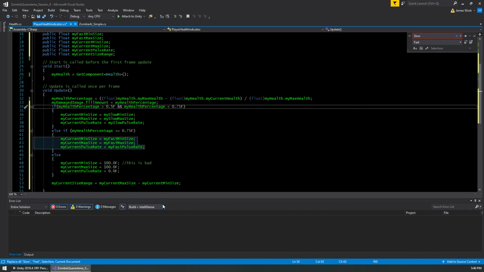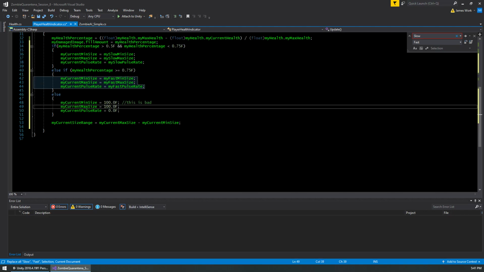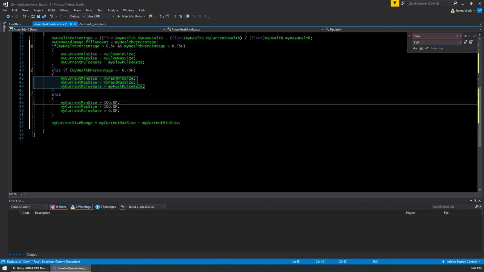You never want to have a script that has numbers baked into the body of the script, because there's no way for you to see in the inspector what they are, and there's no way for you to change them short of changing the code. And so if you have a number and you might want to change it in the future, you probably want it to be a variable if it's something that might vary. But right now I'm going to leave my "this is bad" comment.